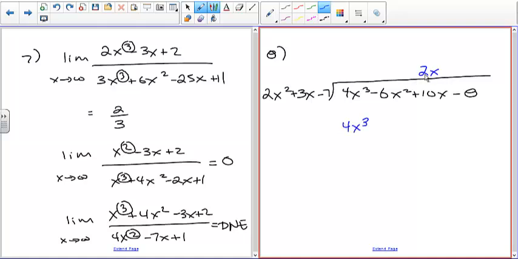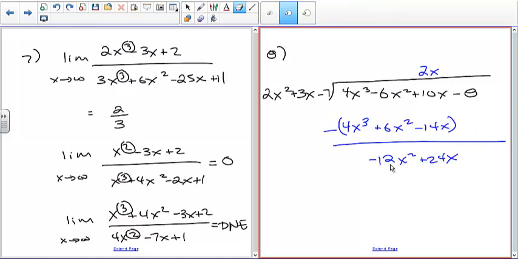Then you have 2x times 3x, which is plus 6x squared. And then you have negative 7 times 2, which is negative 14x. Now, usually what I do is I put a negative sign out in front of this, because that's where people mess up. It's the other terms. So whatever you need to do to remember that, do it. So that would be one way. And you'd have negative 6 minus another 6, that'd be negative 12x squared. And then you'd have 10 minus a negative 14. Well, that's 10 plus 14, which is plus 24x.